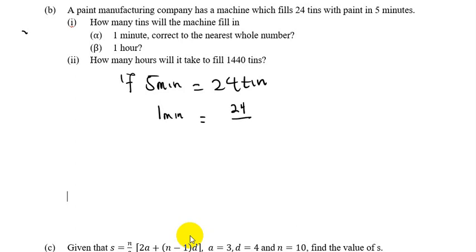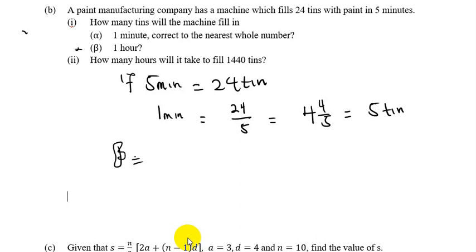24 divided by 5. The number of things divided by the minutes. We are going to get 4 whole number, 4 over 5. So correcting to the nearest whole number, it is what? 5 tins. 5 tins, because it will be 4.5 something something. So that will be 5 of the tins. I hope it's clear. So now we know that 1 minute is 24 over 5, and he said we should look forward to 1 hour. That's 1 hour.